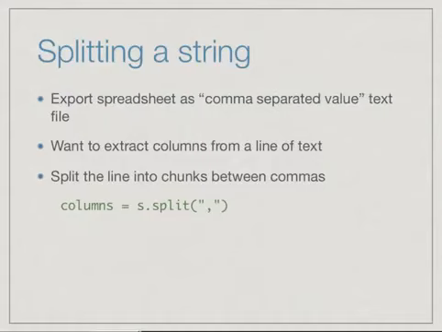So up to the first comma is the first thing. So columns is just the name that we have used. It could be any list. Okay, so the first item of the list will be up to the first comma, then between the first and second comma, and so on, and then finally after the last comma.